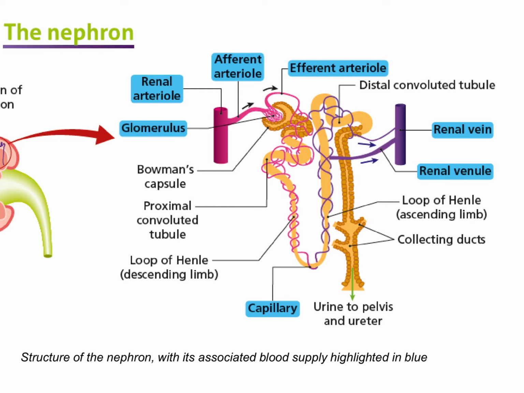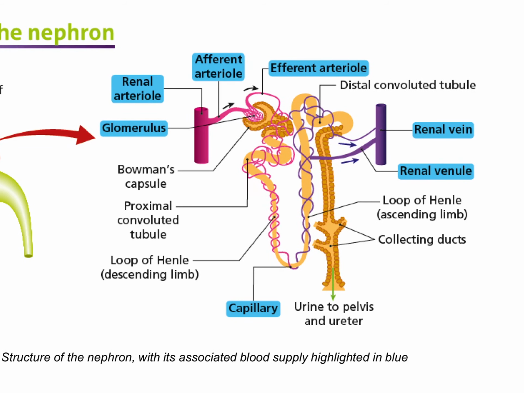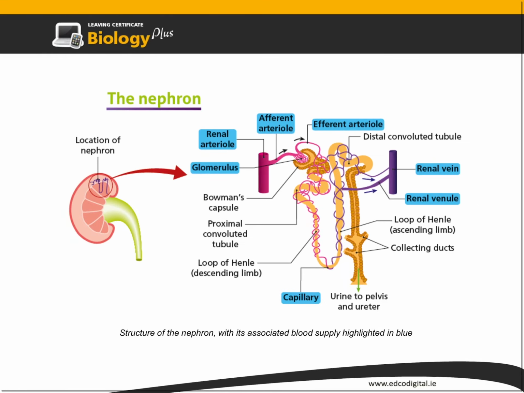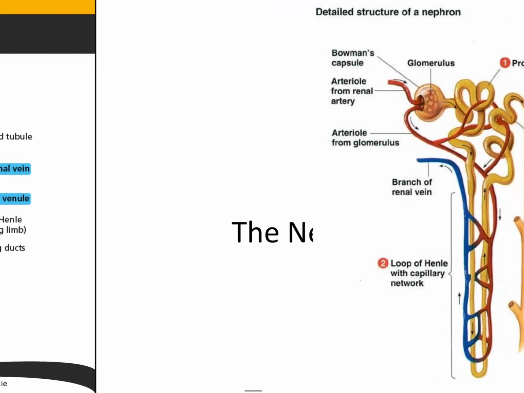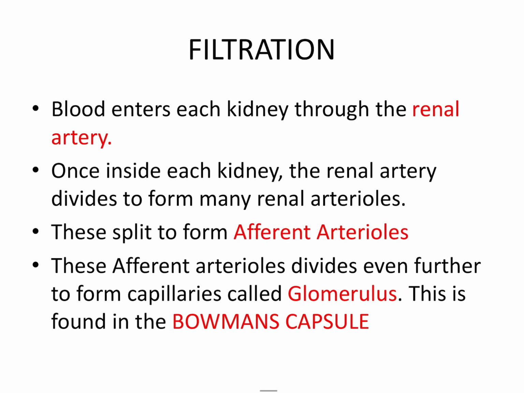Then you have your proximal convoluted tubule. Convoluted means lots of folding. The loop of Henle, ascending loop of Henle, distal convoluted tubule, collecting duct, and then do you see the way the efferent arteriole branches, those capillaries there completely surround the nephron, and then they rejoin to form the renal venule, which rejoins to form the renal vein, which brings blood away from the kidney. Okay, so that blood then of course would have no waste, no urea, and very little oxygen, as well as deoxygenated. Okay, that's another diagram of the nephron there.